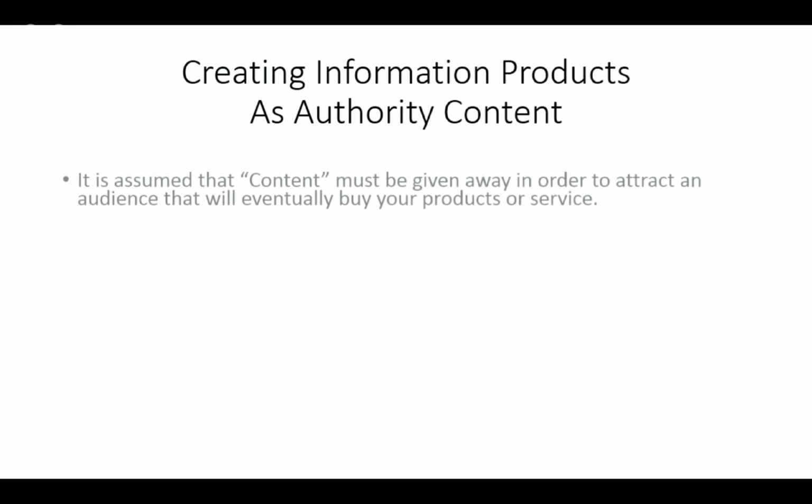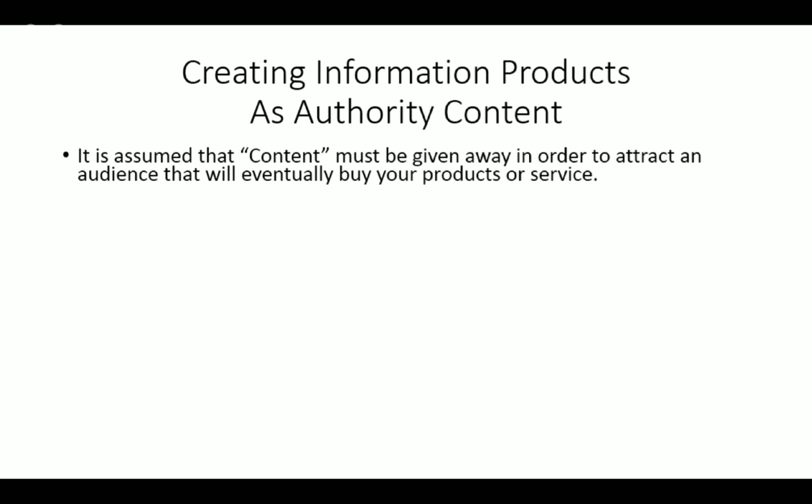Welcome back to Alternative Authority Content, and in this video, we are going to discuss creating information products as your authority content. Now, it's typically assumed that content must be given away in the form of a blog, a video, or even a podcast, in order to attract an audience that will eventually buy your products or service.